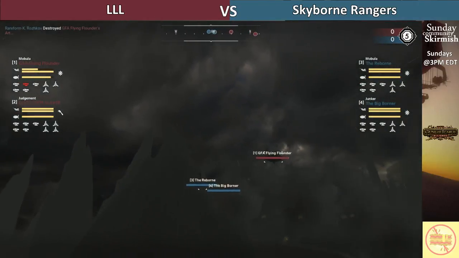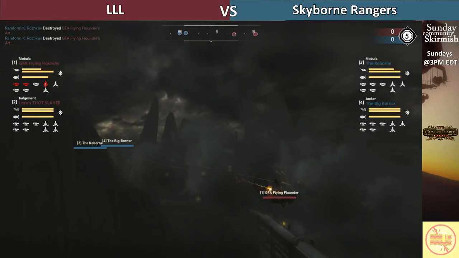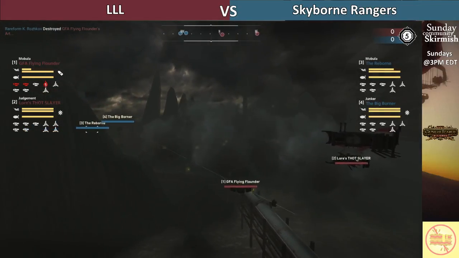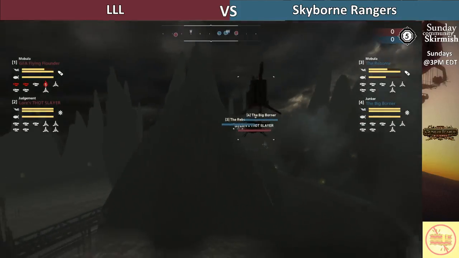GFA Flying Flounder has been spotted, and they're getting shot up here. Reborn also getting shot up here. Looks like GFA Flying Flounder is going to eat a couple of Hades shots, mostly landing into the hull, actually. So they're going to be forced to dive down a bit as the Lore's Thought Slayer moves in on the Reborn.